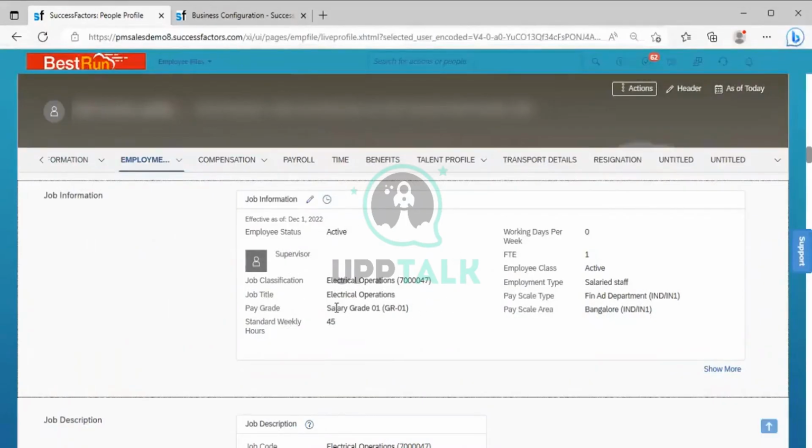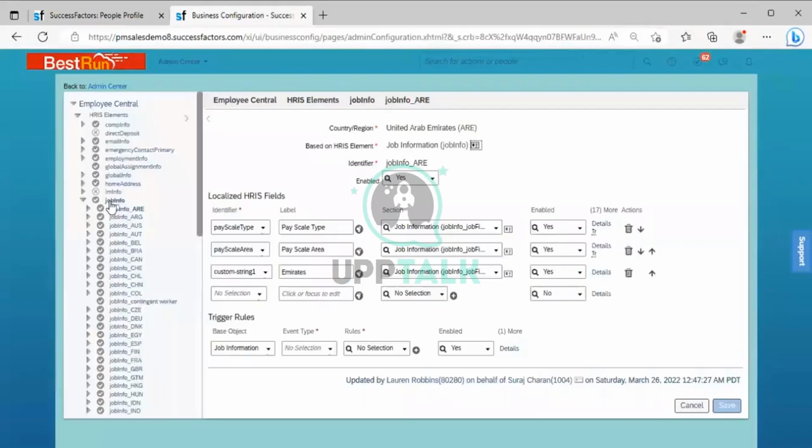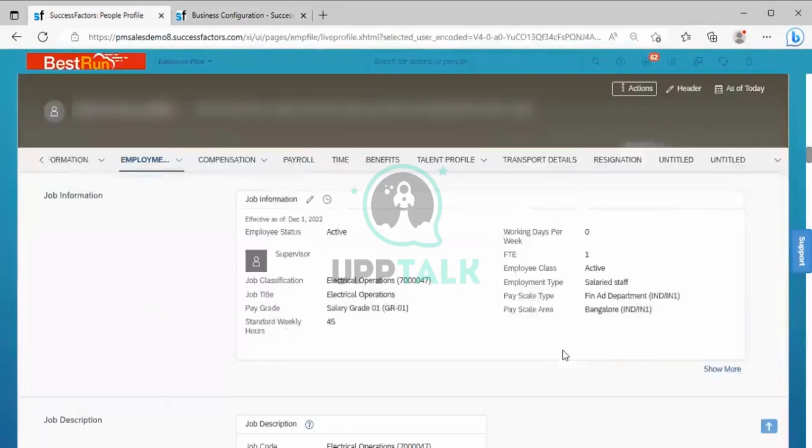When you're seeing these common fields here, that means they are configured under the global view. If it is country specific, you add that field when you are going with that particular country's employee. Then that field will be shown here. Understood the difference here?